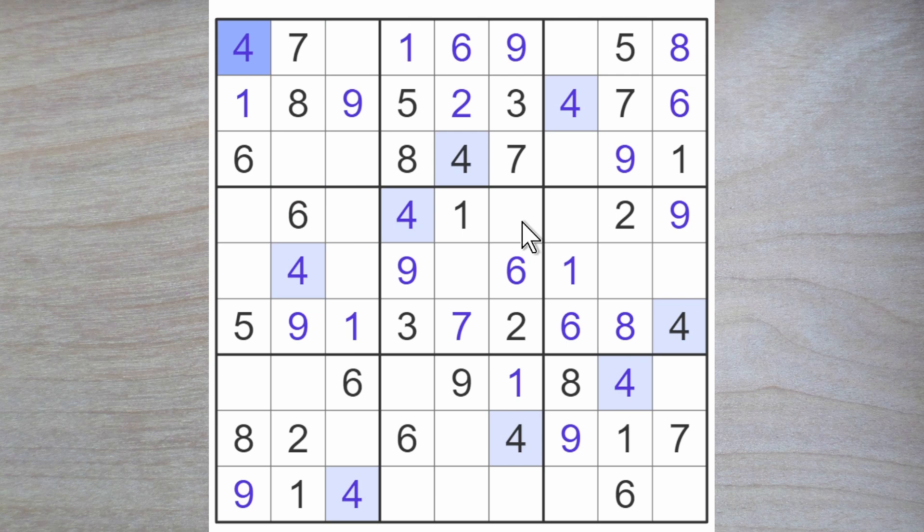So what I was thinking was that these two squares must be a five and an eight. I can't seem to solve that just yet, so let me look at these two squares — they must be a two and a three. Therefore these must be a five and a seven. The seven blocks here, therefore this is a seven and this is a five. And now we are getting somewhere with the fives because this five blocks over, this blocks down — here's a five. And that makes this square five. Five blocks up and over, so here is another five. And here's the last five of the grid.